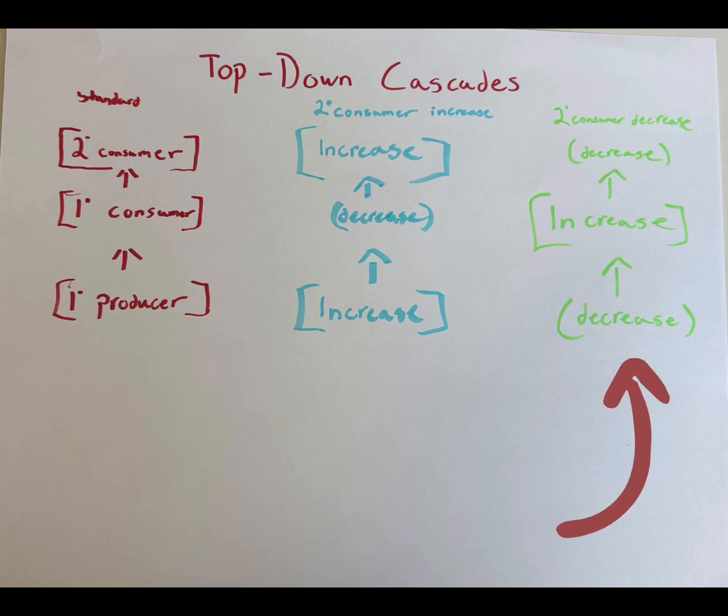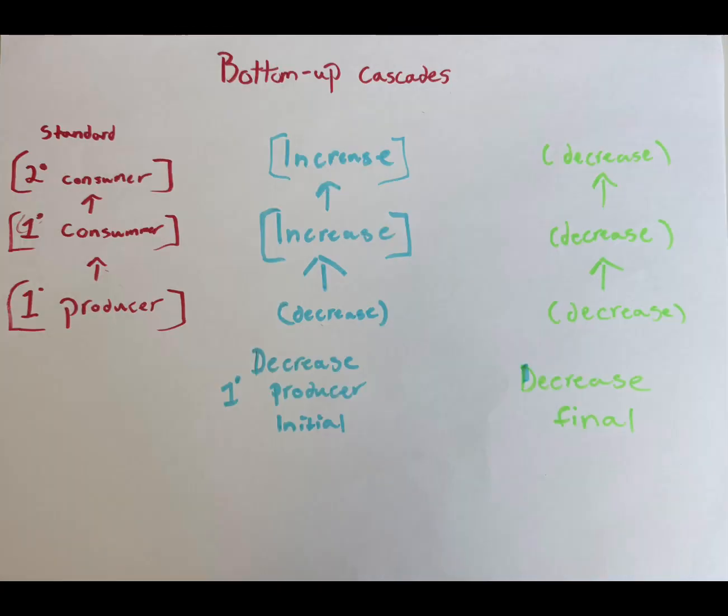However, if you instead decrease the secondary consumer population, then the primary consumers are going to be able to have a lot more babies because they are not being consumed. But if there's more primary consumers, then the primary producer is eaten. This is the top-down cascade. However, we're going to take a look at the bottom-up cascade, which is when the primary producers affect the rest of the web. So if you were to decrease the primary producer, then at first both consumer levels would grow because there's enough food to grow around, so they'd grow and grow. But that won't last because eventually food will run out and all the trophic levels will decrease and become scarce.